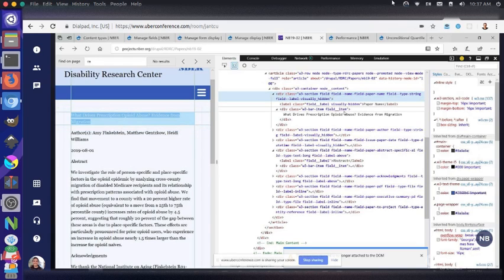Yeah, so basically, the HTML element that you're on right now is a div element, and you can add classes to any kind of element. Those are just names that make that div a specific element. So we have a div, which is general, and then we have a bunch of classes, separated by spaces. The first class is W3 section. The second class is field. The third one is field name field paper name.